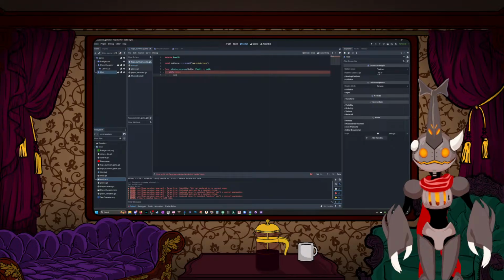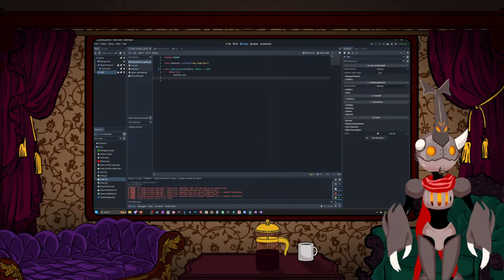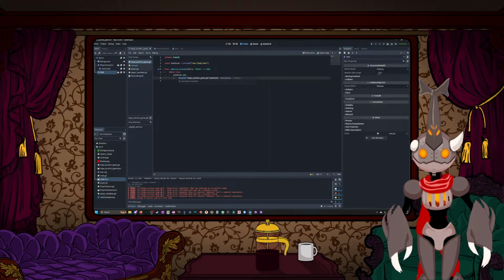All true mob scene dot new. That creates a new instance of it.